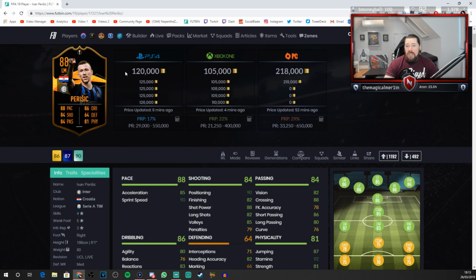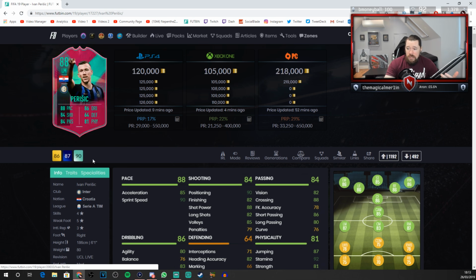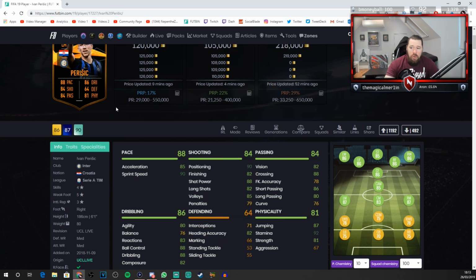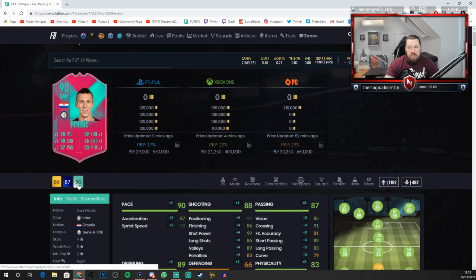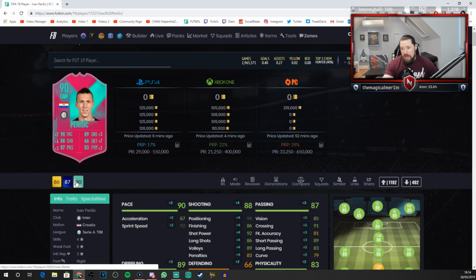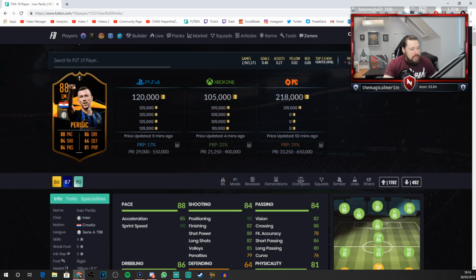For 120,000 coins, so almost a third of the price, you're getting a card that's very, very comparable to himself. He's a little lower in many regards, but not by much. And all it takes is him to get one in form next week or the week after, and boom, his 89 is going to be 200k and only +1s away from this card. So I would say ultimately, be careful with this card.